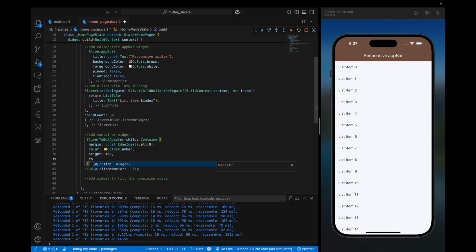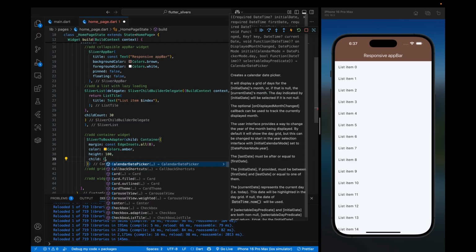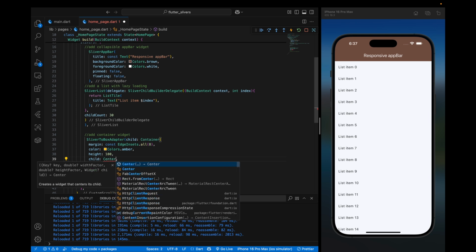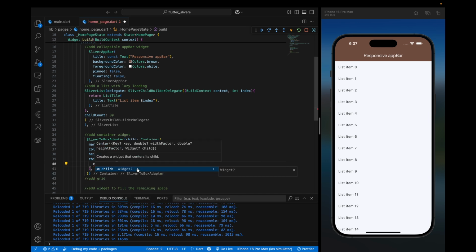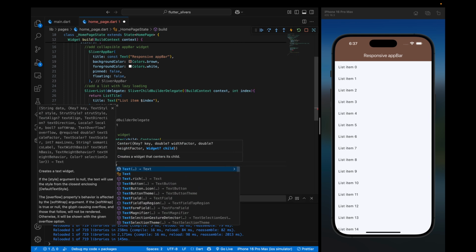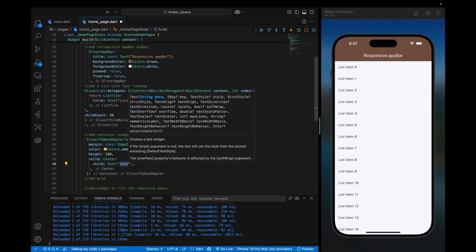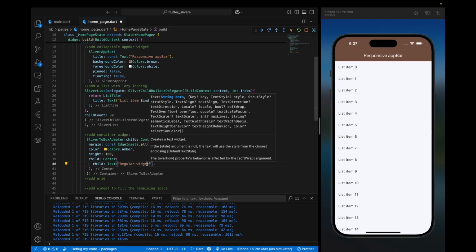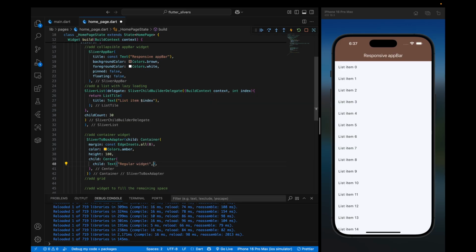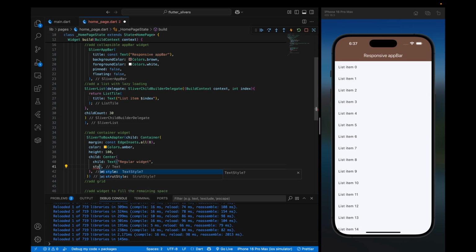And then for the child, we can have a Center widget with a Text widget in it. For the text, let's say regular widget. Then add a comma right here. And then let's apply a style to it.